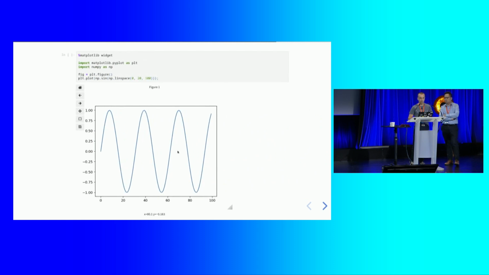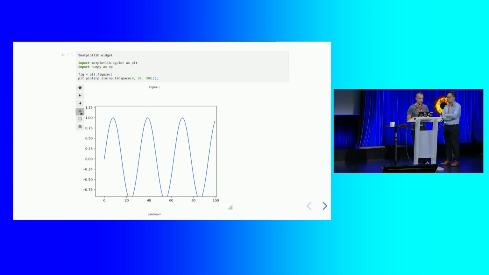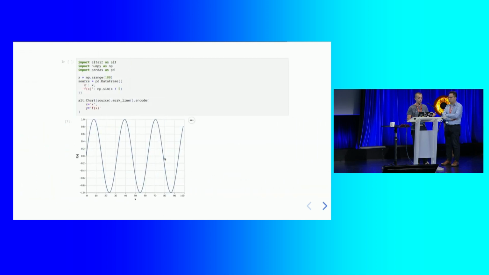Of course, we have matplotlib support. More specifically, in this case, I'm using the ipympl backend, which is an interactive backend for matplotlib. So you can pan, you can zoom, you can resize the plot. And we now have Altair support.